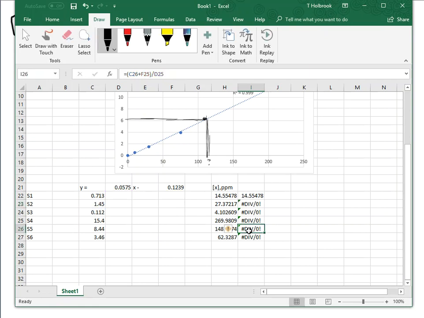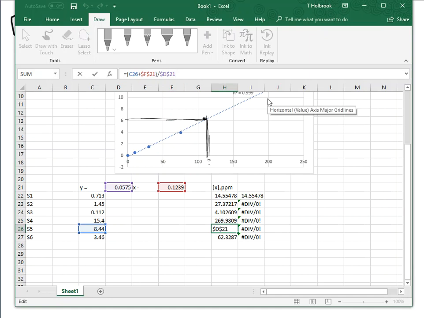Right, so if I come down here, the same thing's going to happen. I go up here to the formula sheet and look at what it did. It took that 8.44, which is what it should have done, but because I moved down 1, 2, 3, 4 spaces from the original calculation, it thinks that I want to move down 1, 2, 3, 4 spaces from that number and 4 spaces from that number. That's not what I want. I want those numbers to be used over and over. And that is why we always have to put in the dollar signs or the anchors to those numbers. I don't want it to change. And that's the purpose of the dollar signs.